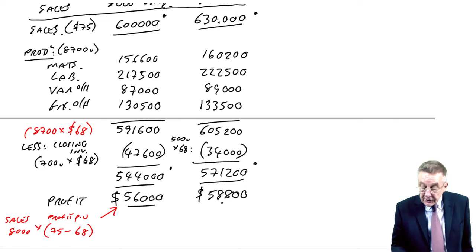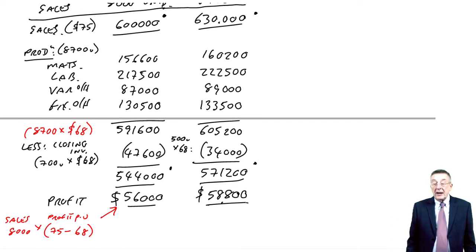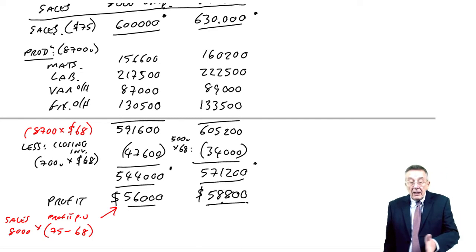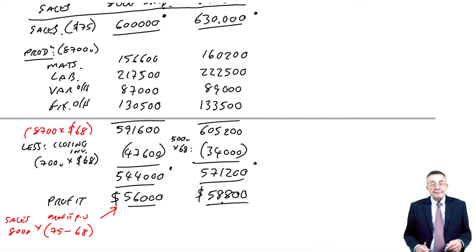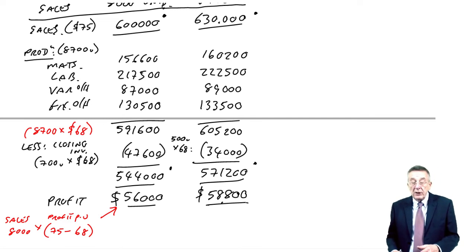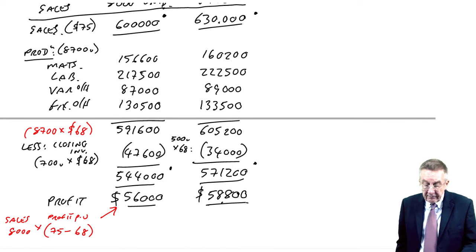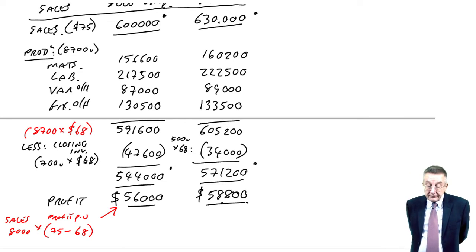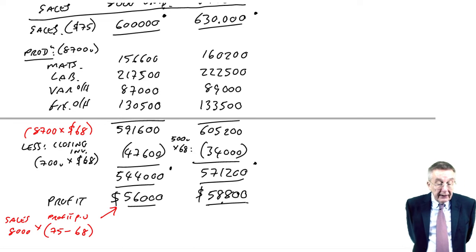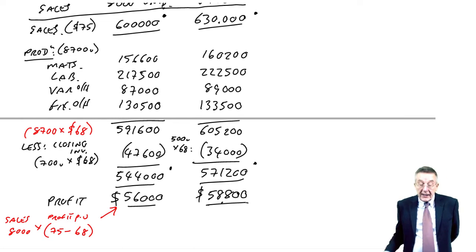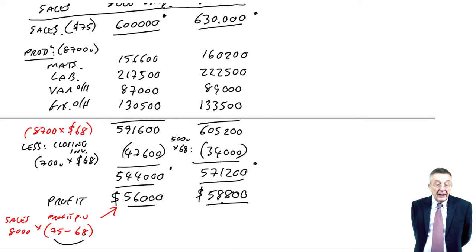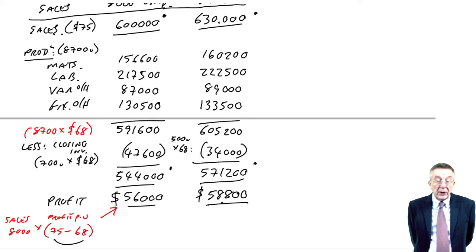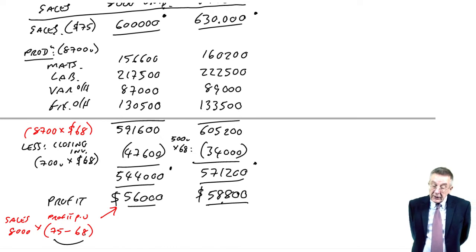All right, now let me say slightly more to justify perhaps why I did what I did with fixed overheads. Assume you're the managing director. You're not a management accountant. You're the managing director or chief executive officer. I gave you a budget, the original budget, and you were expecting, if you look at the cost card and everything, that we'd make $7 a unit profit. That's what I told you. I said the cost was going to be 68, the selling price 75. You're going to make $7 a unit profit.